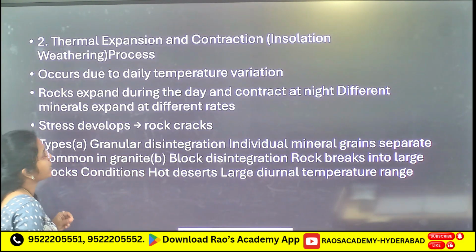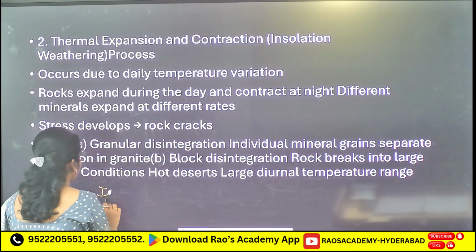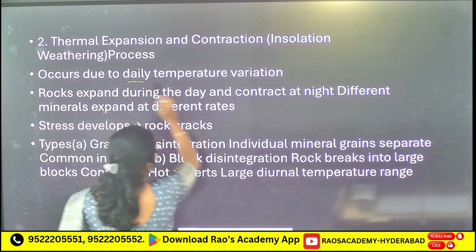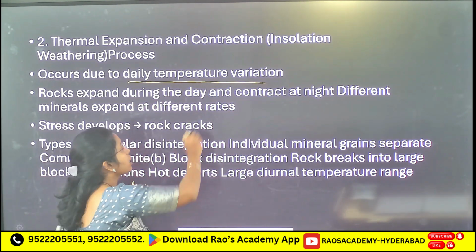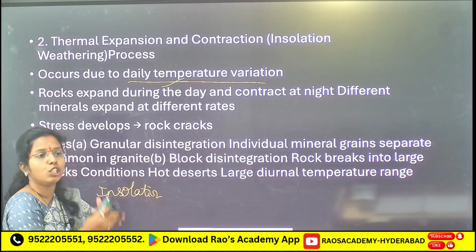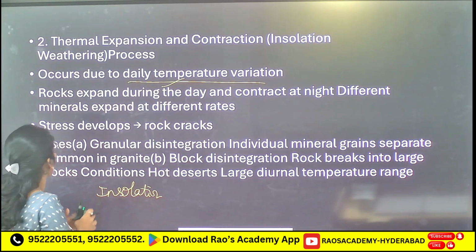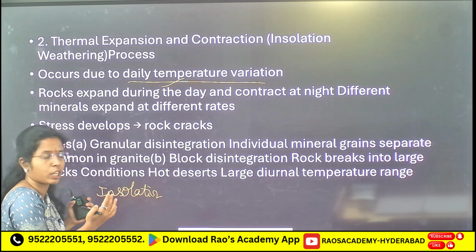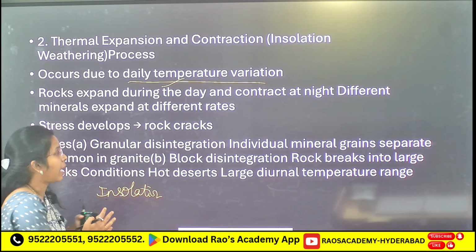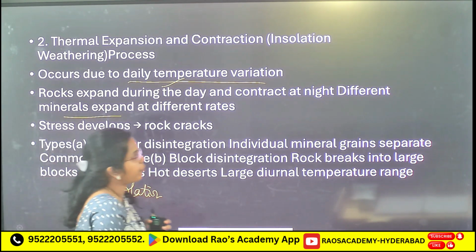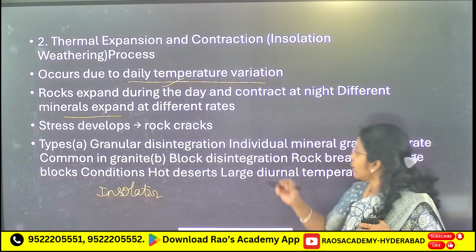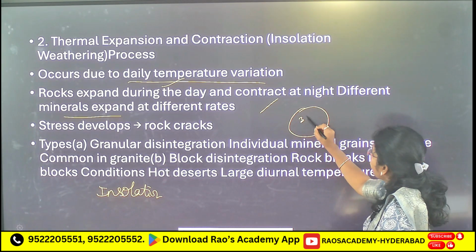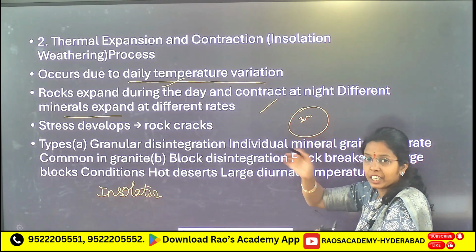Next, thermal expansion and contraction, insolation weathering. It occurs due to daily temperature changes, day and night temperature changes. Because of the day and night temperature, you will see thermal expansion and contraction. Rocks expand during the day because when temperature increases, expansion happens, and contract at night. Different minerals expand at different rates. If a rock is having three to four minerals and one mineral is expanding at a different rate, what happens?